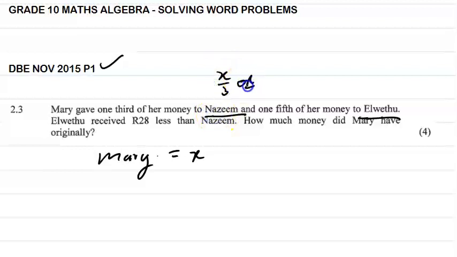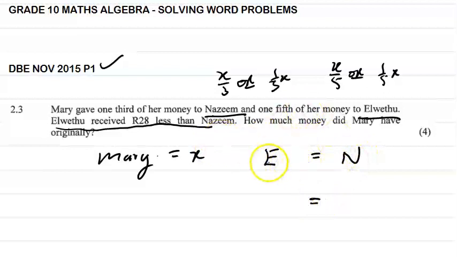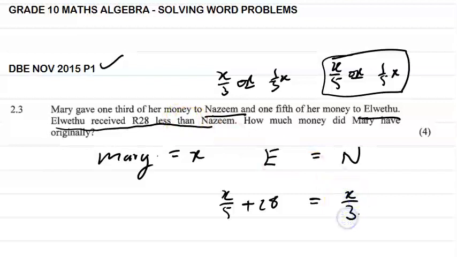So Nazim receives x over three, or one third of x. Alberto receives x over five, or one fifth of x. It goes on to say that Alberto received 28 rand less than Nazim. So if Alberto equals Nazim, let's formulate an equation. Alberto has x over five, so x over five plus 28 is going to equal the amount that Nazim has, which is x over three. So now we have an equation — left-hand side equals right-hand side.